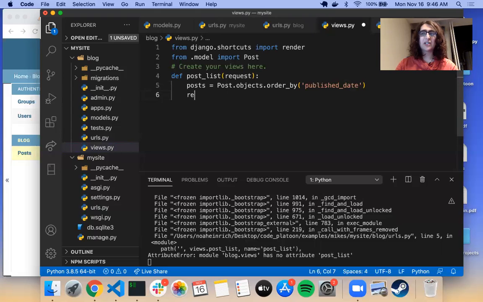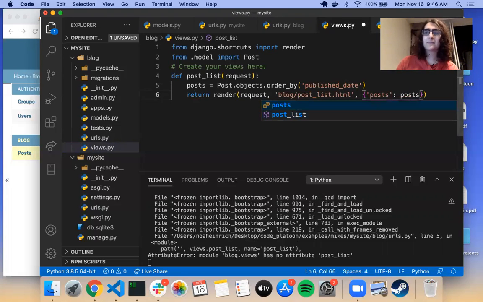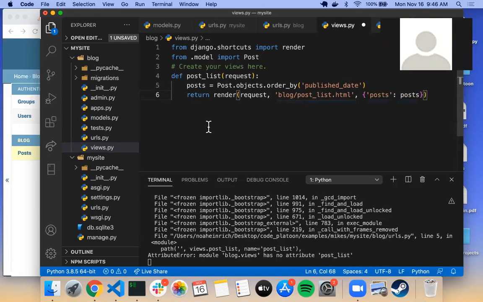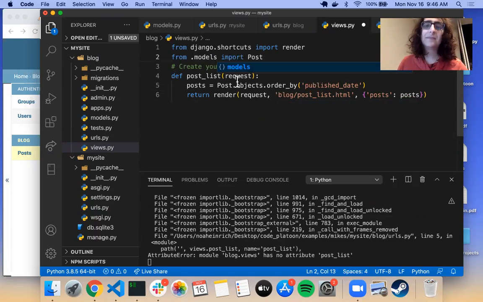And then we're going to return render with request to blog/postlist.html. And we're going to give it as information posts with our posts. I think you forgot an S on from .models. Oh, thank you.